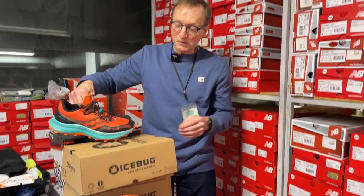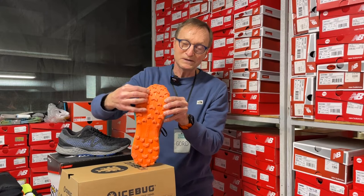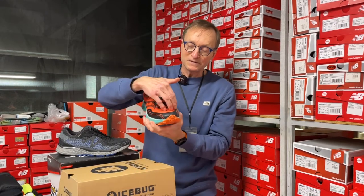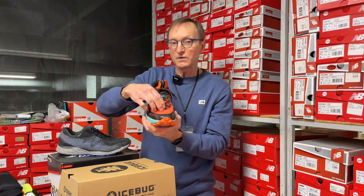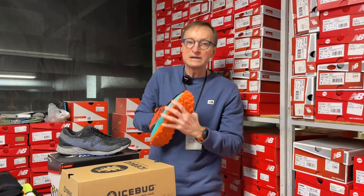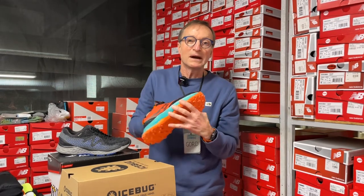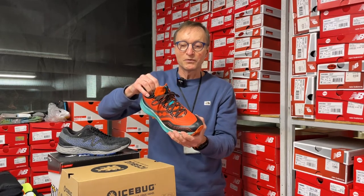If you have at your disposal some of the trail shoes, they have a little bit more aggressive grip for traction. The uppers of some trail shoes are a little bit denser weave as far as the mesh goes, so the wind is less apt to go through there. It tends to work not too badly, and you don't have to pay a premium for a Gore-Tex or waterproof type characteristic.